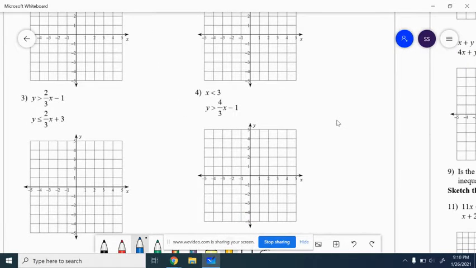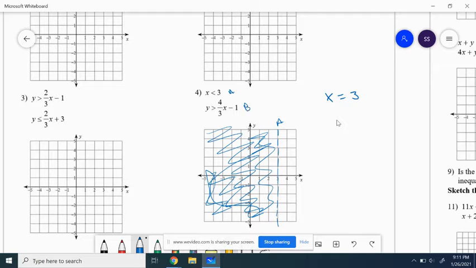Number 4, just to remind you, if you had a line like x is equal to 3, well, that would be just a horizontal line like that. This one, however, it's an inequality, so first of all, there's no line underneath, so it's going to be a dashed line. And x is less than, so smaller numbers are to the left. So this part of that, so the first one, a, would look like that. You guys should be able to do pretty easily, okay?